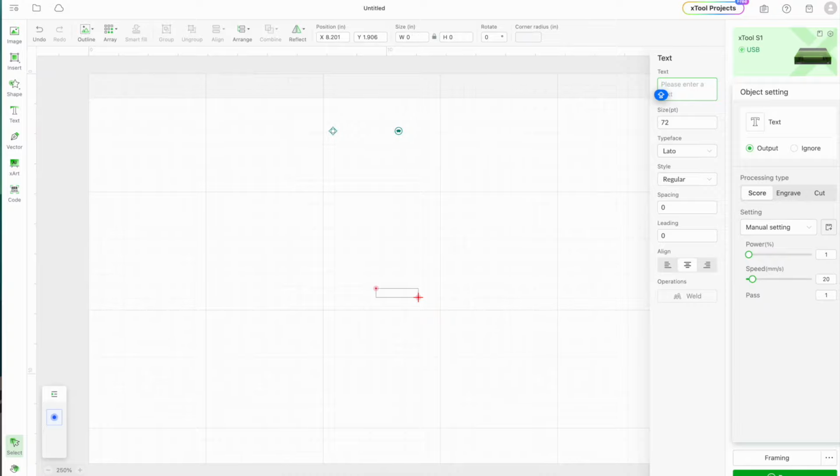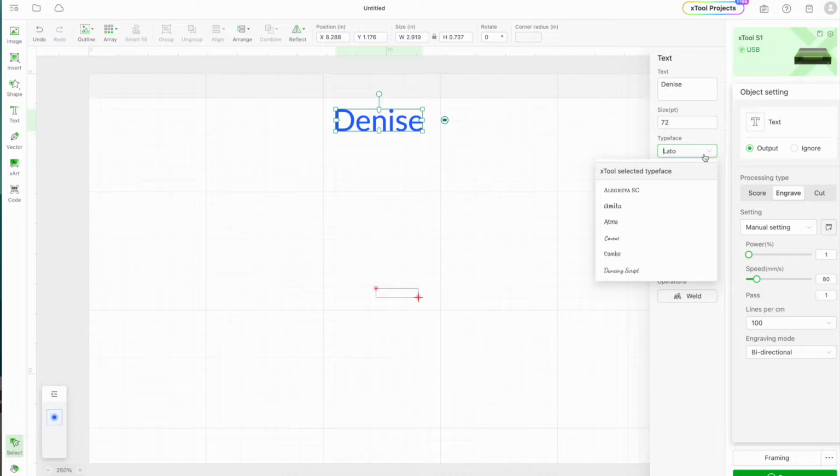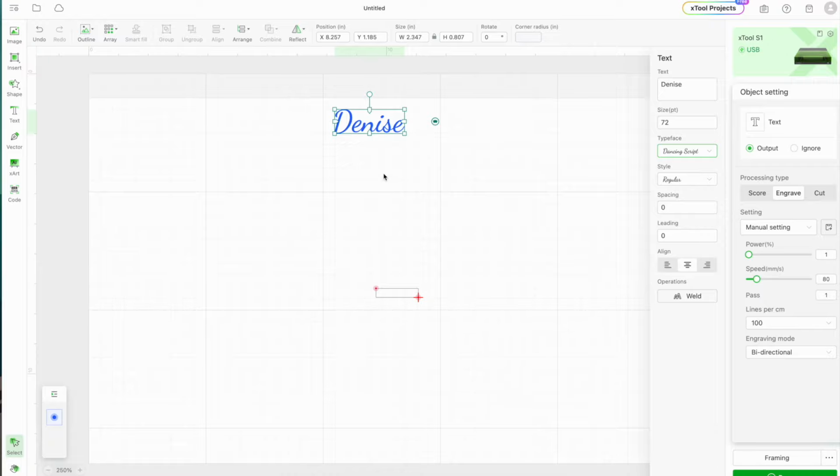I'm going to put that in, and then I'm going to set it for engraving. And then I'm going to change this. For the typeface, this is where you change the font. So I like that one, Dancing Script. So I'm going to use Dancing Script.